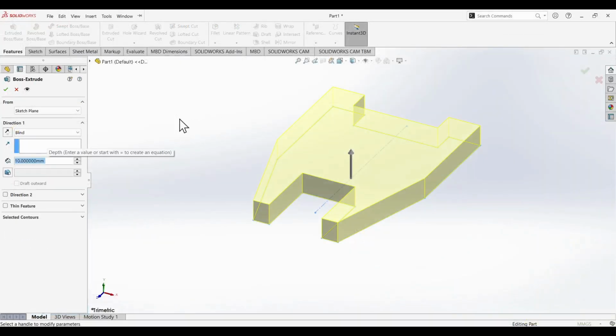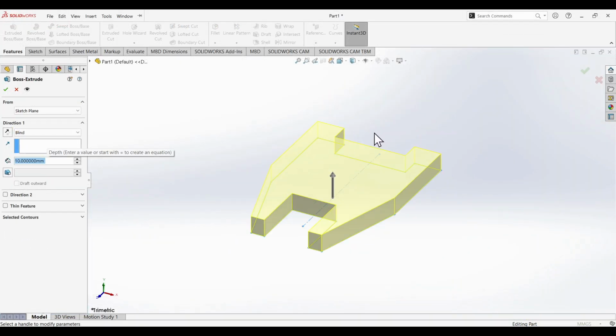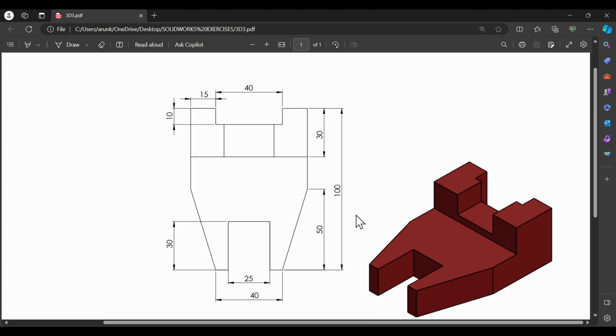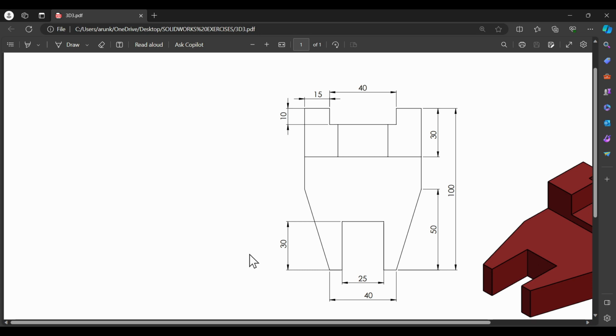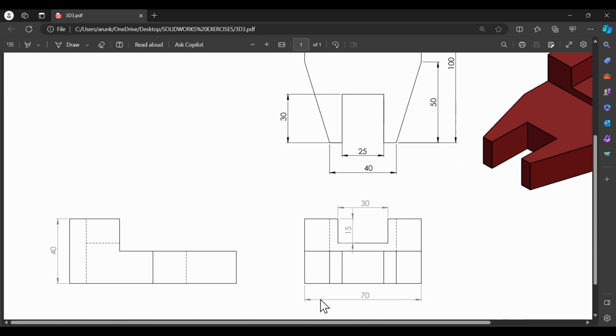After selecting it, as I can see here, it is getting some height. I simply have to apply the height value here. So let's just check what is the extrusion height value. So from here I am getting an idea that this total height is given 40, and we can assume this height will be around half of it, that is 20. So let's just extrude it up to 20 mm of height. So let's go for it.